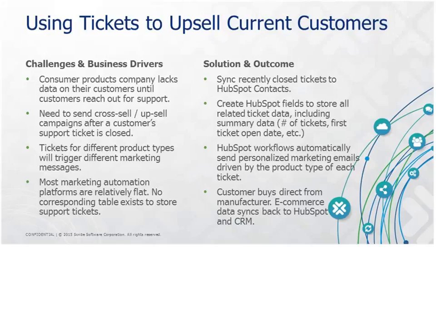So they want to cross-sell and upsell and market to customers after a support ticket is closed. They want to measure their satisfaction, but they also want to offer them other supporting products and services, well, mostly products in this case. So they have different classifications of product, different product categories tied to their tickets. And because we don't really have a related object for that in marketing automation, we just have contacts in the marketing software. So we need to take a look at what ticket information we need in the marketing system to send the relevant messages to customers and make sure that we accommodate multiple tickets and be able to market to customers if they've bought more than one type of product.